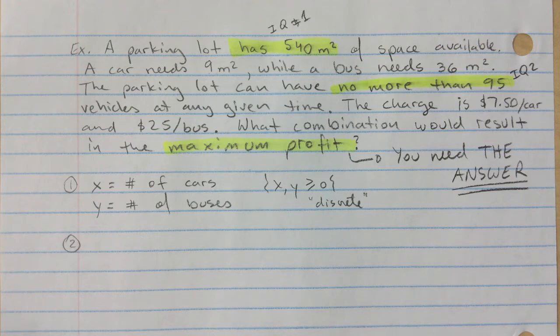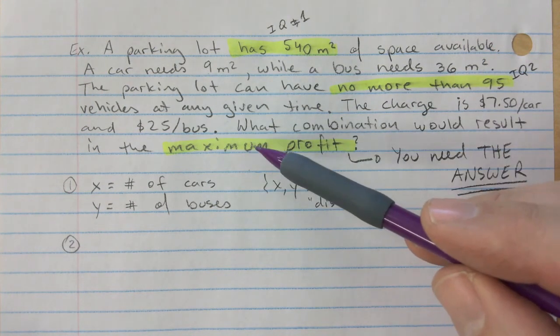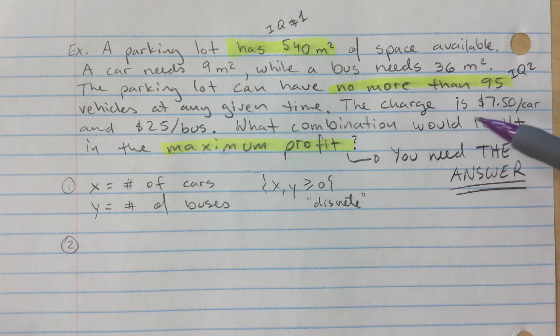And you're like, what about the dollar amounts? What's up with that, right? There's no restriction put on that, is there? There's no limit like they can only make so much money per day. So that means you're not going to need that for any inequality. That dollar amount is there to later on talk about the maximum profit. You will get your objective function out of this one, out of the 715 to 25.